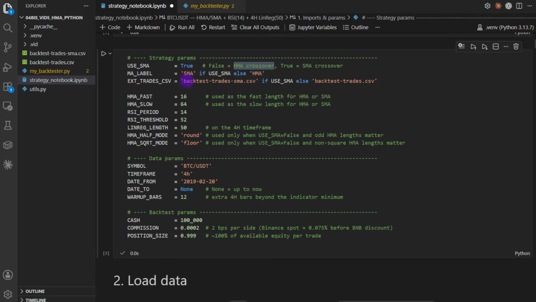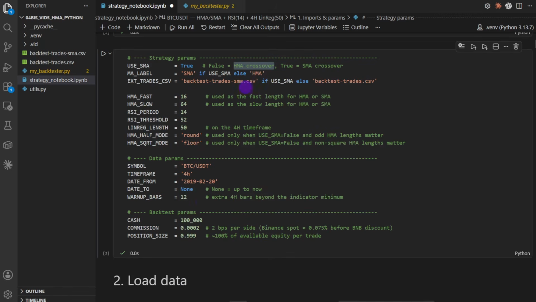The reason I added this option is because I was investigating where some of the differences were coming from. Is it the way we are computing the Hull moving average? Because this involves dividing by 2 and then flooring some of the numbers and rounding some of the numbers. We do have access to all of these details, but it takes a lot of time. I've already spent probably 5 days, 4 hours per day, trying to reconcile and understand all the details between what's happening in Python here and what's happening using the CoinQuant platform.